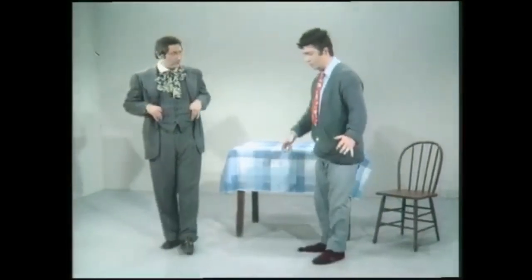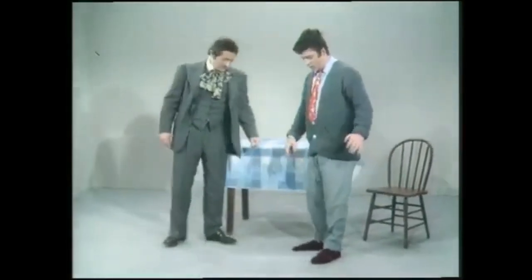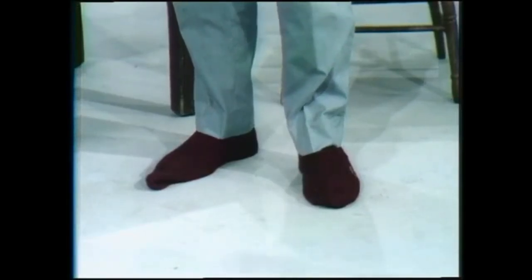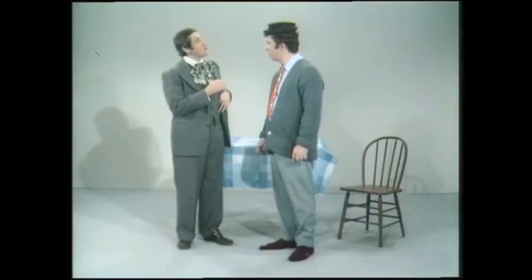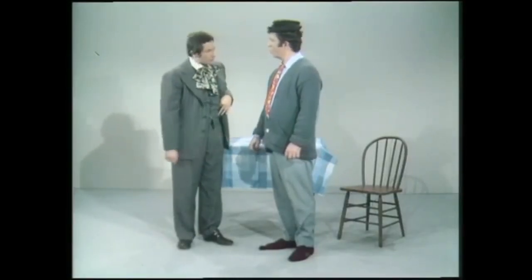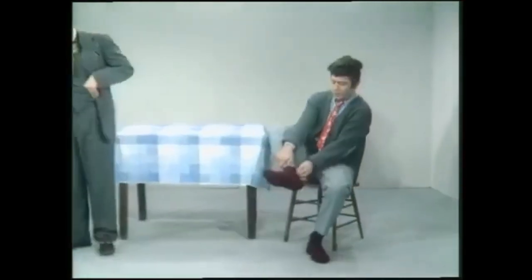Let's go. Good. Wait, whoa, something wrong, Jim. What is it, buddy? The socks are slippery. I almost fell down. Buddy. What? Look what you've done. You put your shoes and socks on all wrong. Wrong? Of course you did. You got a shoe and a sock and a shoe and a sock. You're supposed to put the sock on first and then you put the shoe on after you put your socks on. You did it all wrong. Wow. Okay. Go back there and do it right. All right. Hurry up. It's getting late.